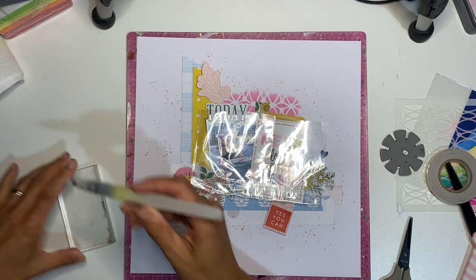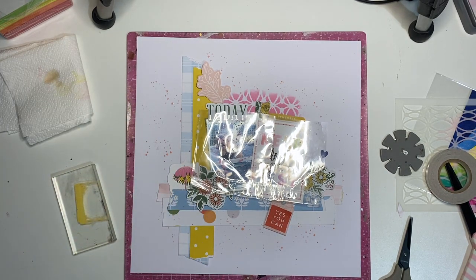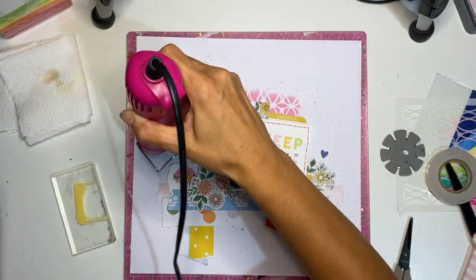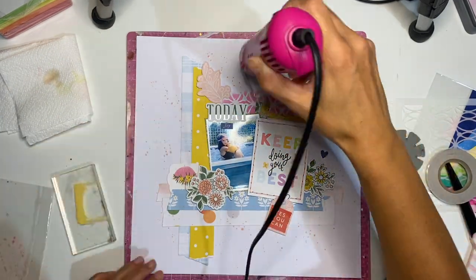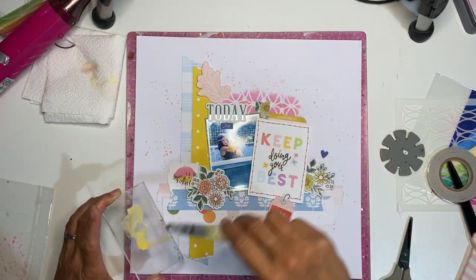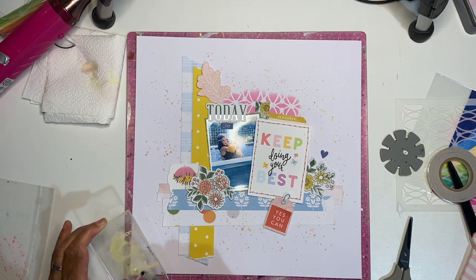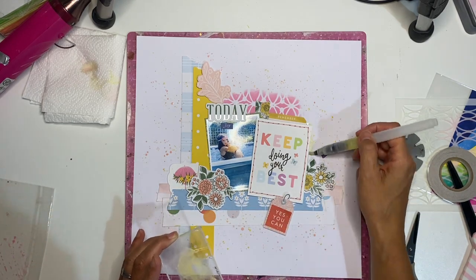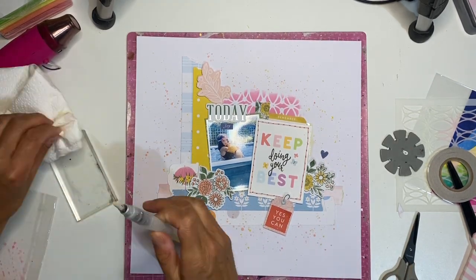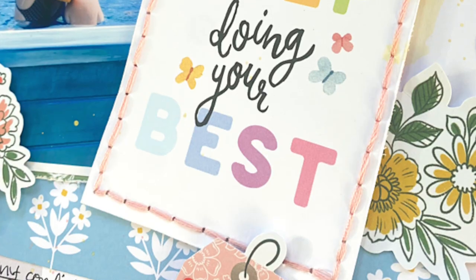There is another piece of embellishment on the sketch on the top right hand, but I decided not to go for that. Like I say, I don't always copy the sketch exactly, but you'll definitely be able to see that I'm inspired by it. And if I love something, like I love the paper strips, then I will definitely add them. So just adding some yellow splatters here. I think it's Scattered Straw, just to add a bit more interest. I would have added black if I could find it, but I can't. So anyway, I think it just looks lovely and subtle with the splatters. So that is my layout.